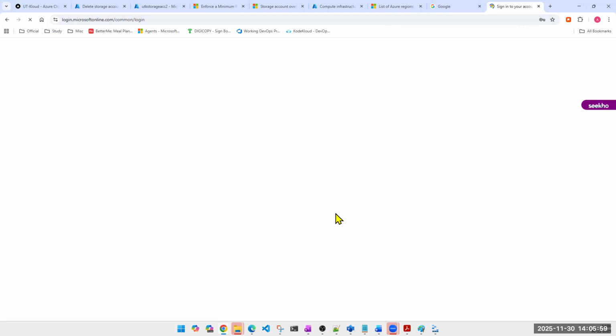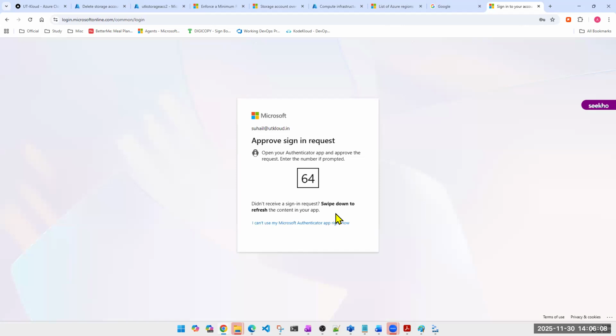And just because you're coming from Storage Explorer, do you think you'll be able to see everything? If I have given you access on a particular resource group, and there are some other resource groups also, and they also have storage accounts, just because you're coming from Storage Explorer software, will it change the fundamentals of it? No, obviously not. See, it says authenticated. You can return to the Storage Explorer. You might need to authenticate again if you close this browser or tab. It doesn't mean you will have to do it again and again.